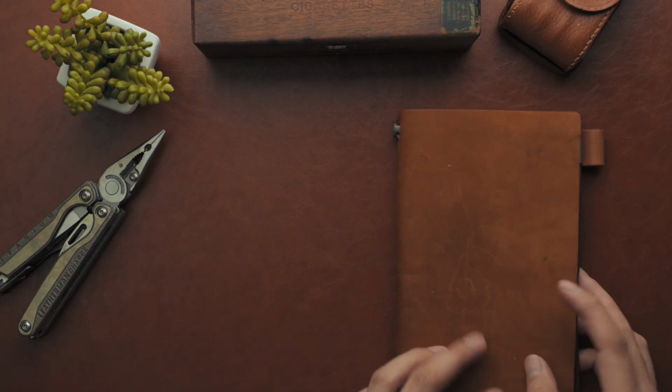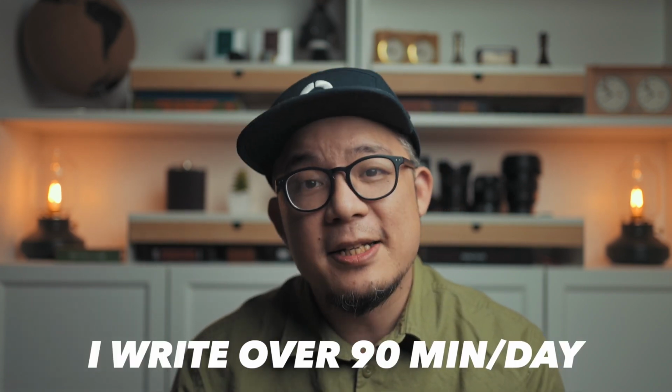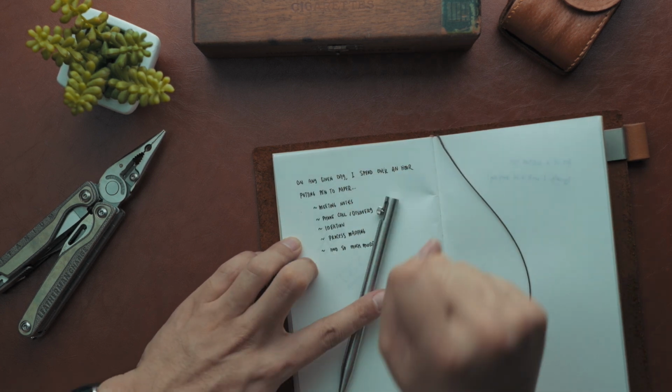I mean, I did a rough estimation over the course of a few workdays, and a combination of phone call notes, meeting notes, process mapping, ideation, and rough sketches, I put pen to paper for at least 90 minutes every single day. And because of that, I have a pretty strong command of writing by hand, so I'm not someone who even grips too tightly. But with my frequency and duration of writing sessions, the sleek barrel circumference made some hand strain noticeable to me. But I also recognize that I'm pretty weird and anomalous. I mean, for most people's point form meeting notes, quick birthday card write-ups, or signatures and initials, the barrel thickness would be a non-issue for most.